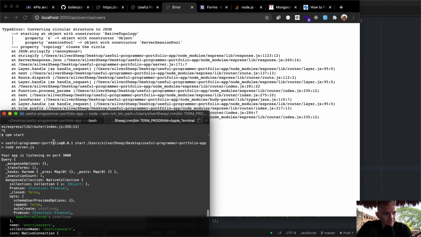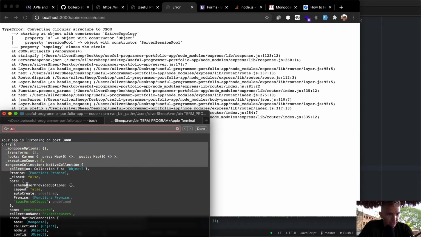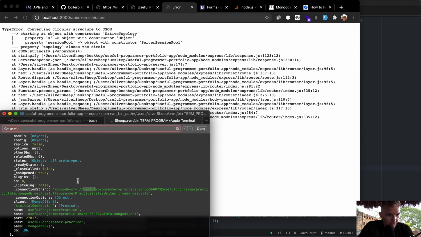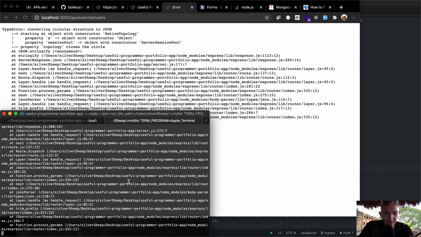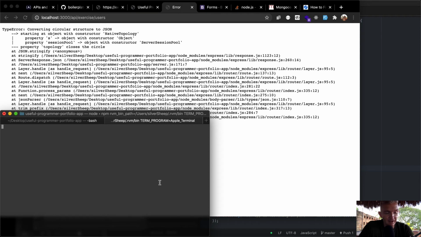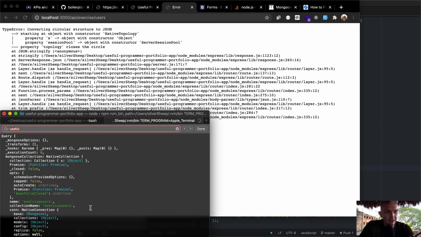Okay, so here, yeah, our query. We're getting a query. And let's see if we can find useful programmer in here. Connecting string. Oh, that's all right. So I want to clear this terminal up. I'm going to press Command K, and then refresh the page so I get a cleaner readout. So now if I search here, I can find useful programmer.